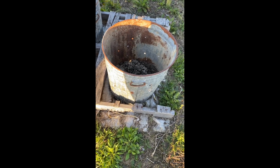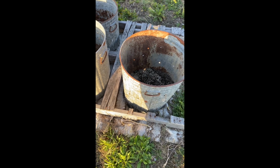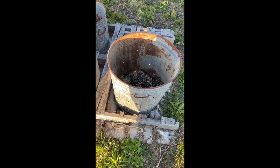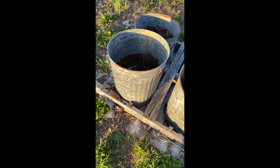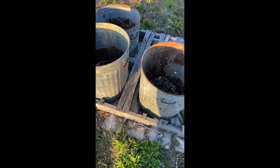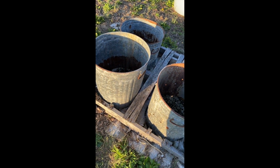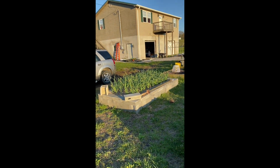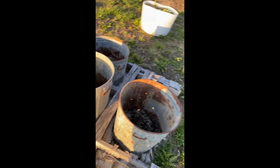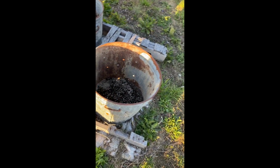I think last year I tried doing compost in one and it worked, but again, you can't turn the compost and things like that. So this was the area that I did sweet potatoes in, the big plastic pots that I had, and they grew. They did okay, but the ones that were in the big bed did much better size-wise than the ones in the pots. So I decided, we won't do that anymore.